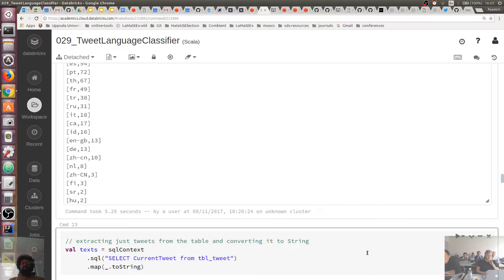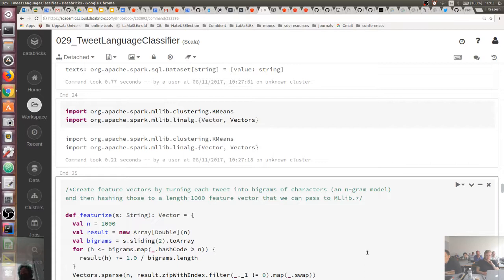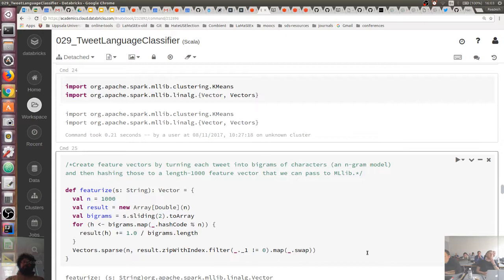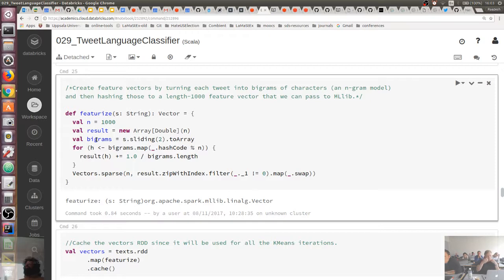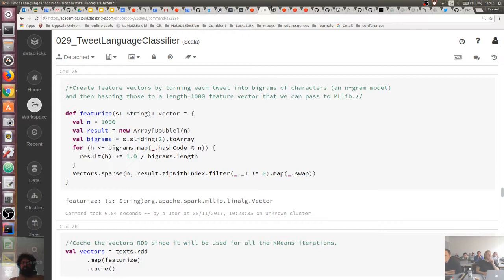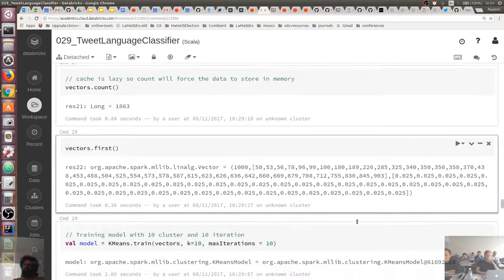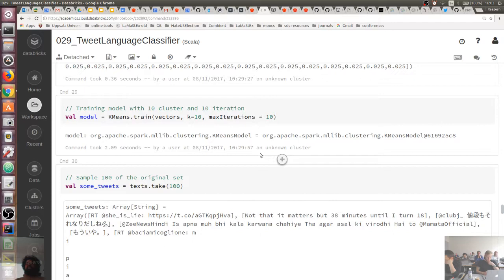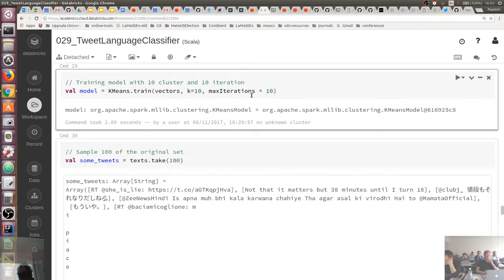Then he's basically doing k-means-based clustering, and that was the main reason I wanted you guys to get into k-means. It's a simple clustering, but he's also using other things like bigrams, from the original video that is here. So I'll leave this as a mystery, right? You guys should be able to do this. He trains k-means vectors and picks k as 10 clusters. Max iterations is how many iterations you're running the k-means algorithm, and things like that, okay?